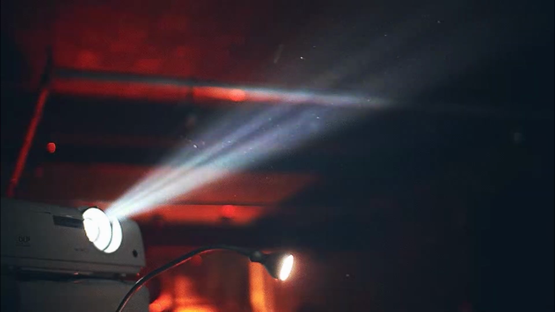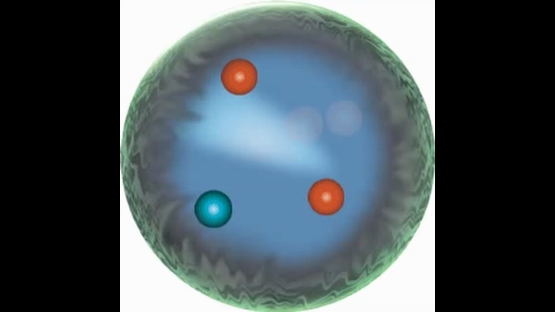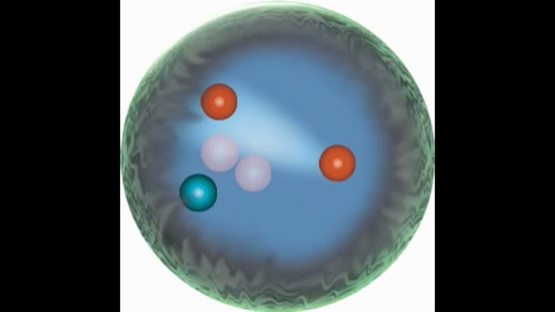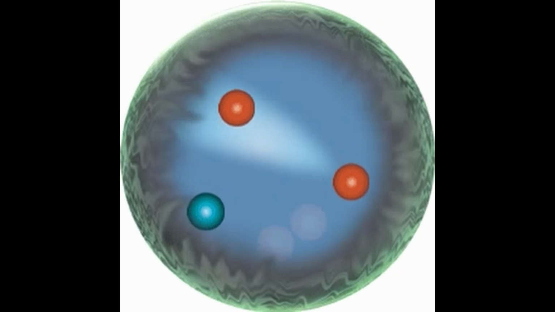When measuring an aspect of one particle, like its spin, you'll find it in a superposition state, meaning it's both spin up and spin down at the same time. If you measure the spin of one particle, the entangled partner will instantaneously assume a corresponding spin state. If one is spin up, the other will be spin down, and vice versa. This correlation will hold true no matter the distance between the two particles too.